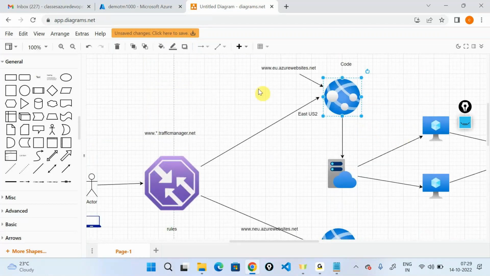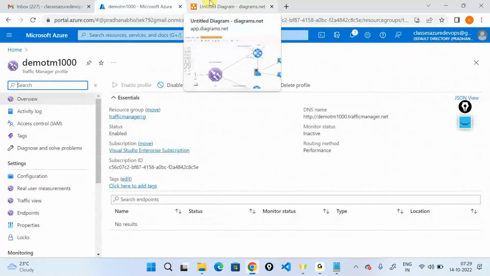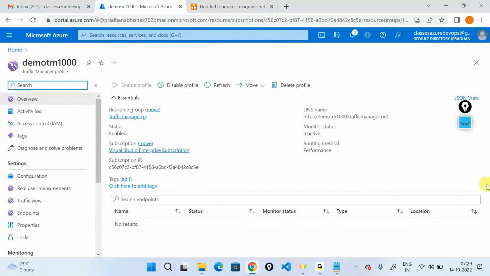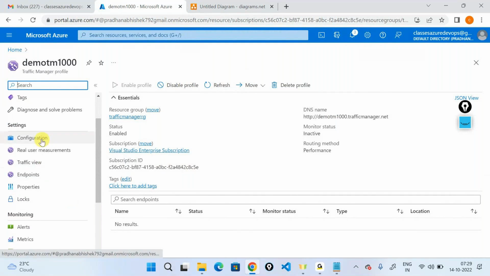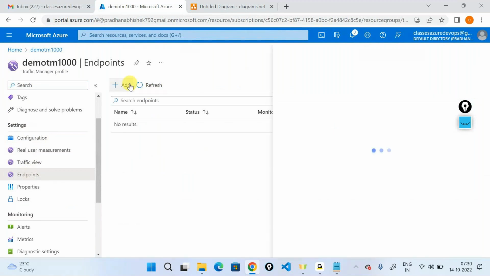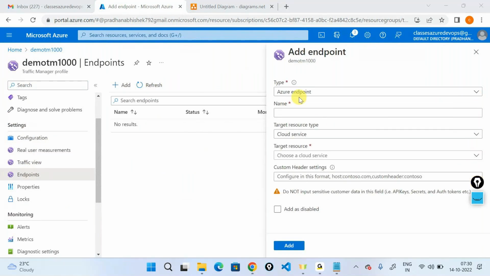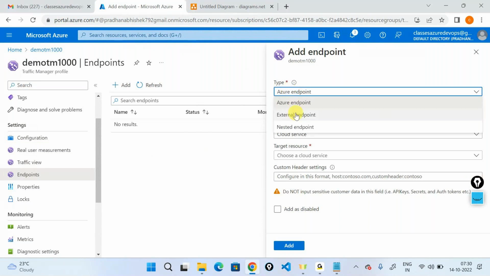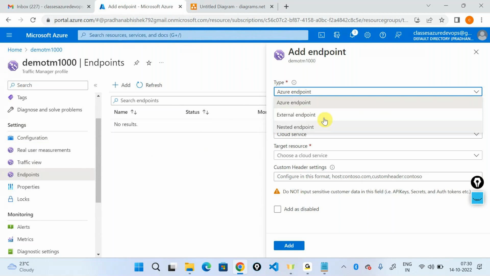So let's come here. Firstly, I have created the traffic manager, but I did not attach my app services to it. For that, I'll scroll down under the settings of the traffic manager. There is something called endpoints. Let's go to the endpoints and click add. It asks what kind of endpoint you have: Azure, external, or nested. Azure means it can be an app service or a virtual machine running in Azure. If you say external, it can be an app service or a virtual machine running in any other cloud like Amazon Web Services, GCP, on-premise environments, anything.